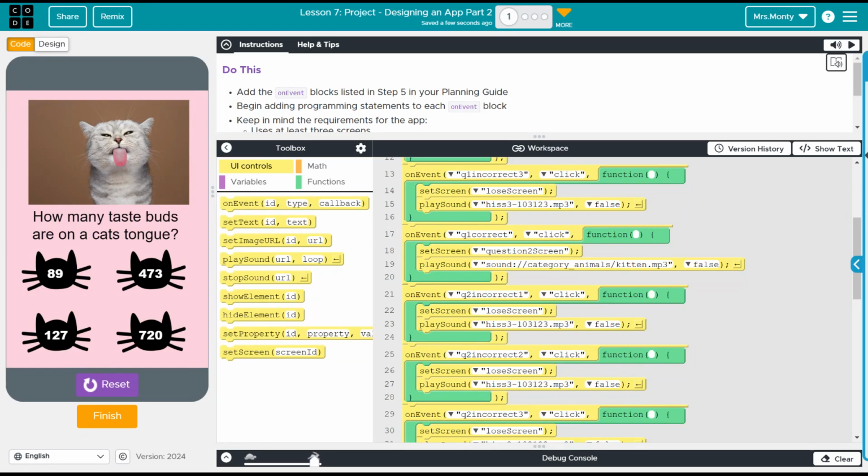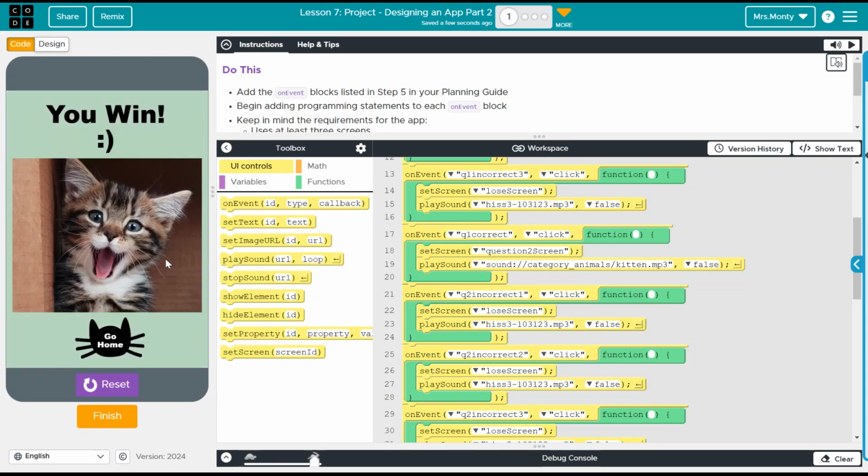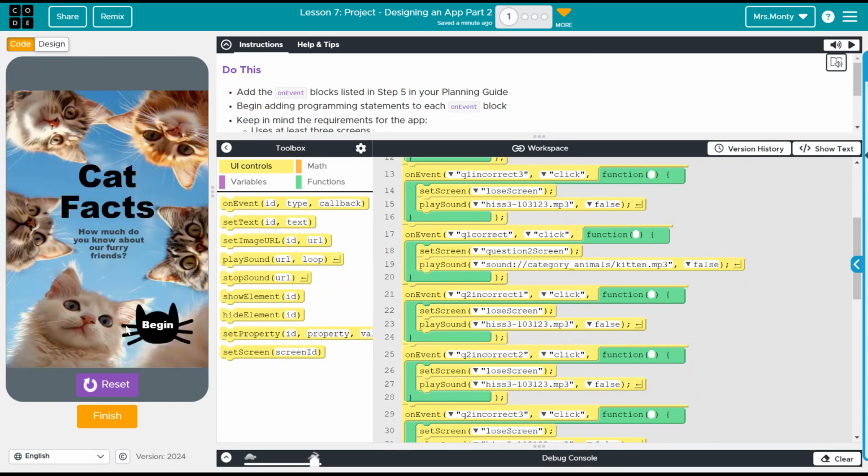All right, and cats have 473 taste buds on their tongue. So let's hear if it purrs at us. Oh yeah, so nice. It's kind of a long purring sound effect. All right, so then we go home, we should hear it meow.